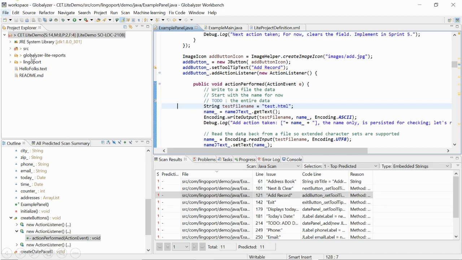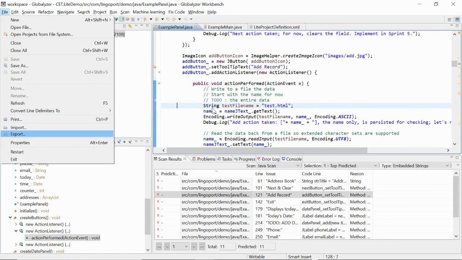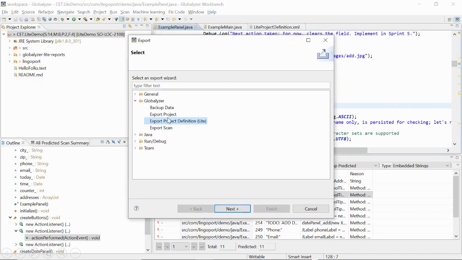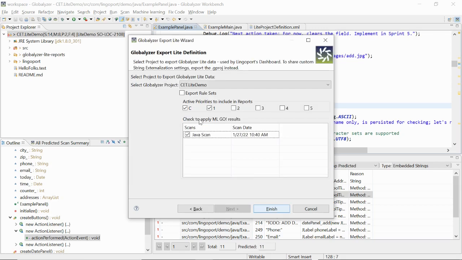From the Workbench, you will first create a Globalyzer project. And that is going to be done by a very small group of people, probably Lingoport people or somebody who's a specialist in I18N. And once that's done properly, you will export the project definition file and use the default, which is the recommended way of doing this, and push that definition file under the repo.